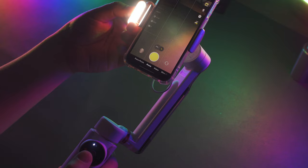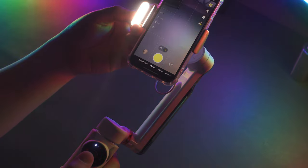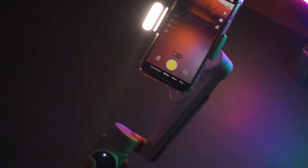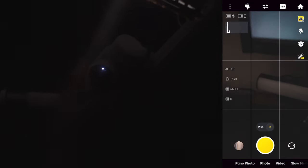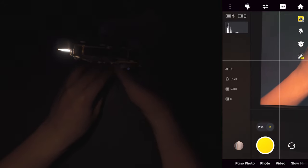Brightness number one, number two, number three. Just take a look at how it will light up your face. I will turn off all of this light in my studio, and this is only the spotlight in the dark. Take a look.